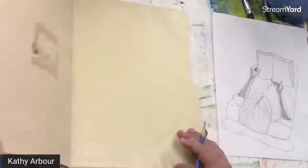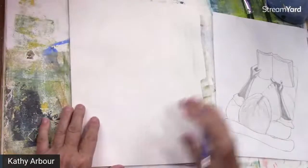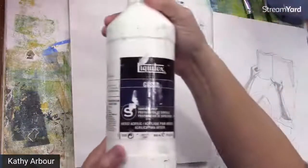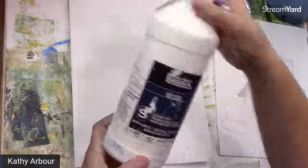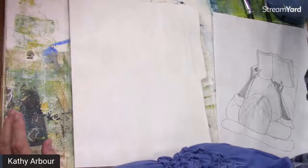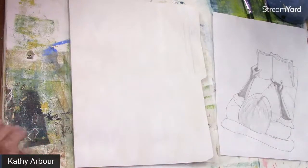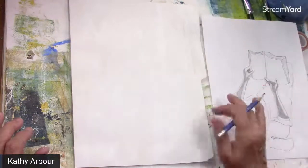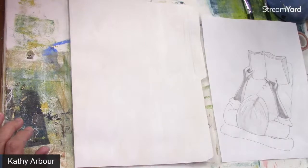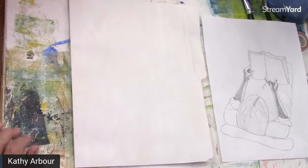So I've already prepped this, it's just a plain old file folder, with some gesso. That's just the latex. You can use whatever brand you have. If you don't have gesso, you can also use a white acrylic paint, preferably craft paint if you have it. If you don't, you can just water down your artist grade, but don't water it past 30%, because then you tend to lose the binder ability.